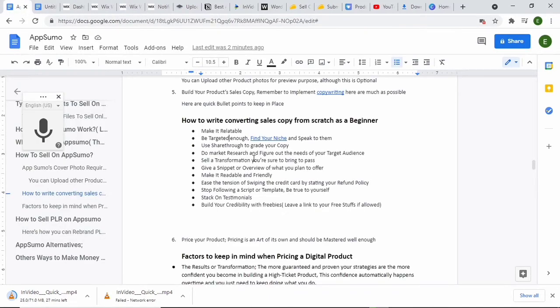Okay, so do market research and figure out the needs of your target audience. Sell the transformation. Okay, give a snippet of the overview of what you plan to offer. This also does the work of your preview image, and basically gives the complete thing you're going to give there.